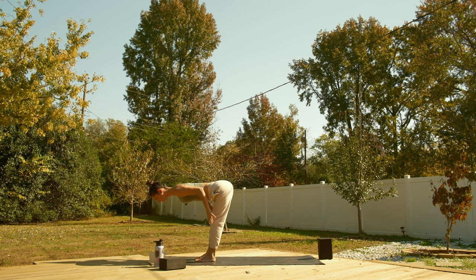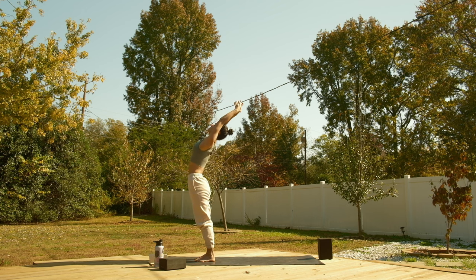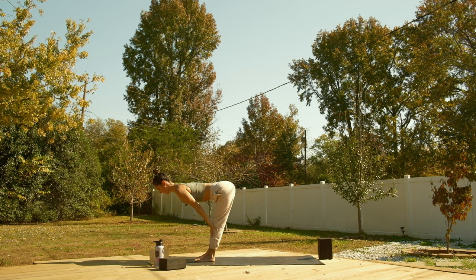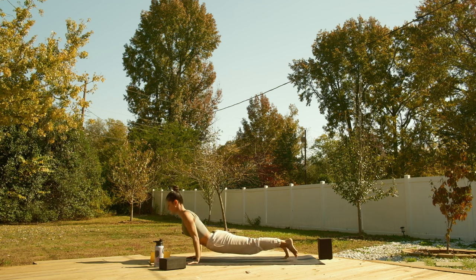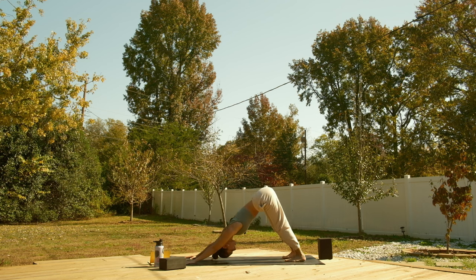Inhale to lift, halfway. Exhale, fold. Inhale, rise, reach high. Palms lower down. Inhale to reach. Maybe a tiny back bend, squeezing the glutes, pressing the hips forward. Exhale, forward fold. Inhale to lift. Exhale, plant the palms. High plank to low plank. Upward facing dog. Tuck the toes, lift the hips. Downward facing dog. Inhale, lift the heels.